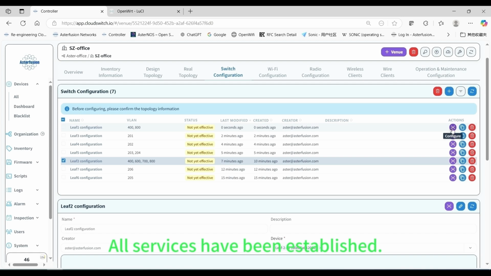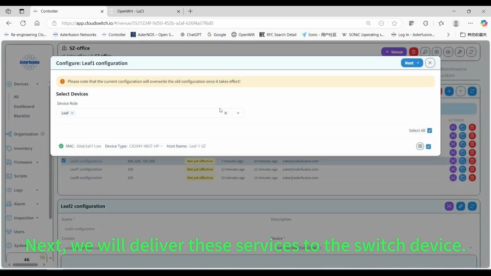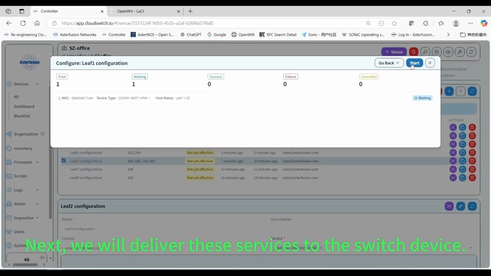All services have been established. Next, we will deliver these services to the switch devices.